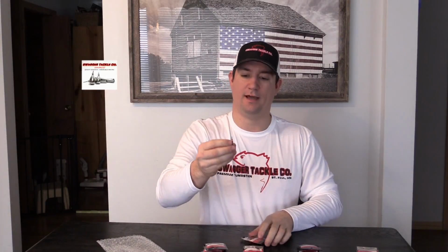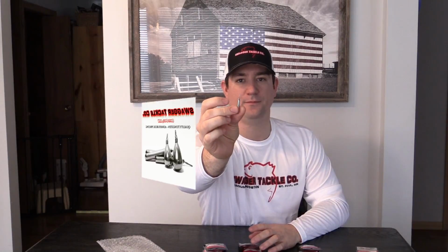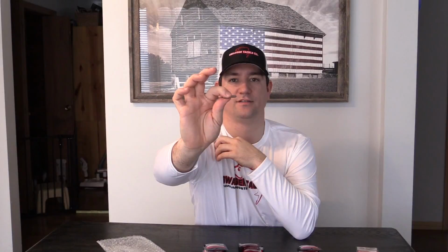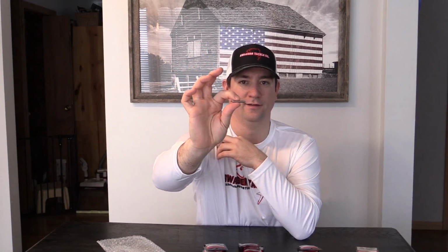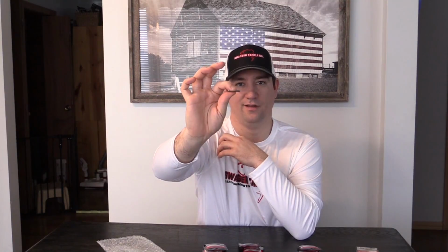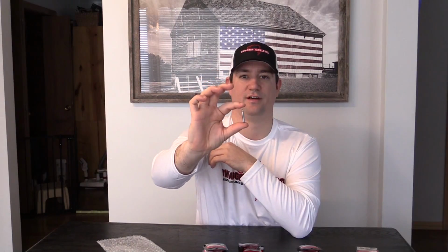All right, what we got here is the 1/4 ounce drop shot weight from Swagger with the slip style top on there. You just clip your line in there and it'll pull out if you get snagged up. But like I said before, that 1/4 ounce, these weights are all stamped, so you won't mix them up in your box. If your box gets all crazy or spills or whatever, you can still separate them out without trying to decide which one's got a little bit more length. When they're all stamped, make sure you don't mix your stuff up.